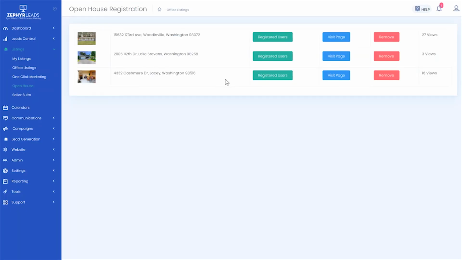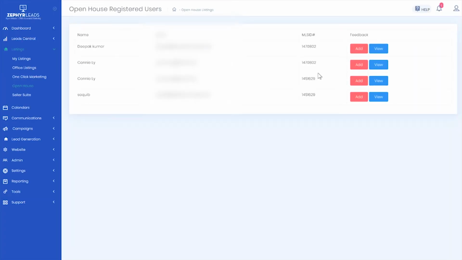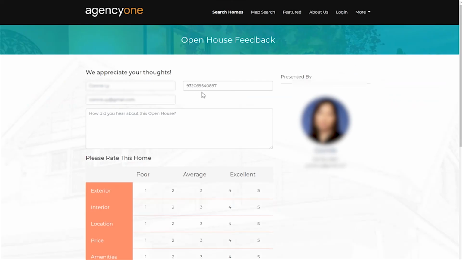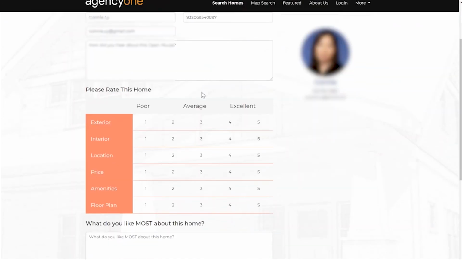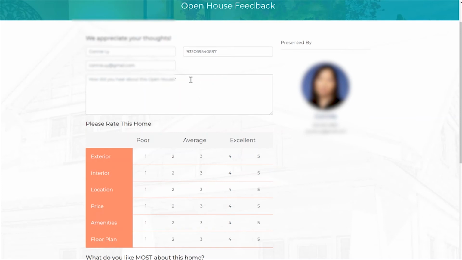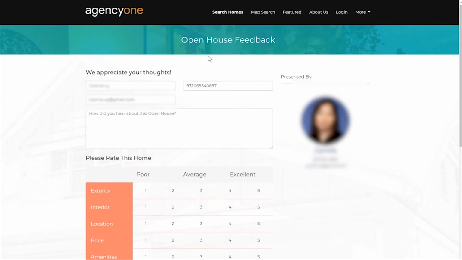If you hit add, it actually pops this up. So I might have just done that backwards there, but basically this is where you would get the feedback from the guest right before they leave. You say, hey, how'd the open house go? And you would ask them, hey, what did you think about this?